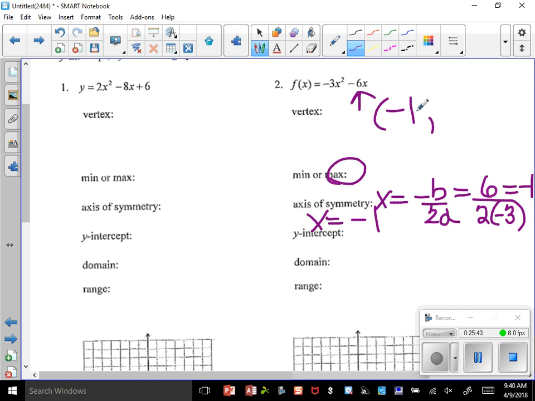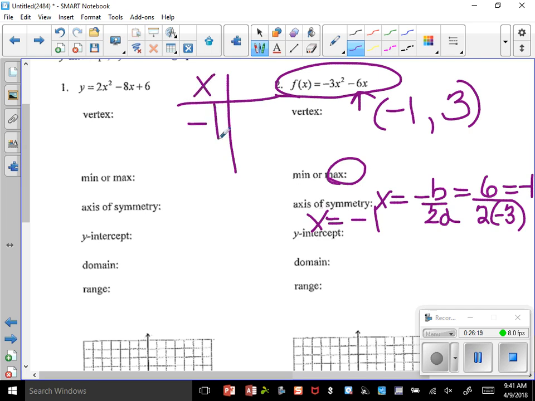Satisfies 2 things. So now, punch it in your calculator. Go to your table and see what the y value is when x equals -1. I'll let you do that. Hit your y equals, put in -3x squared minus 6x, and tell me the y value when x equals -1. From last class, the y coordinate should be 3. So check it in your table and make sure you got 3. All you do is type this in, go to the table where x is -1, and see what the y value is.